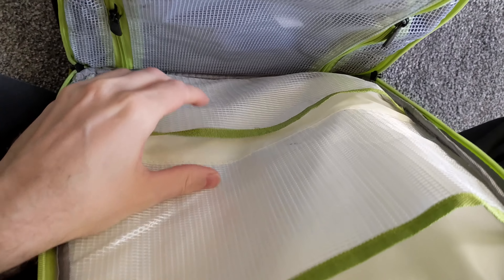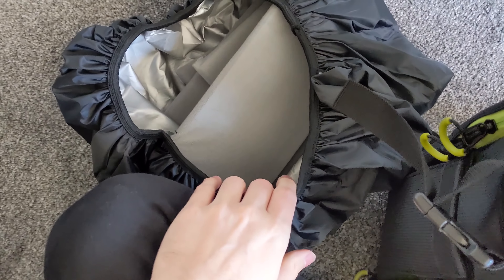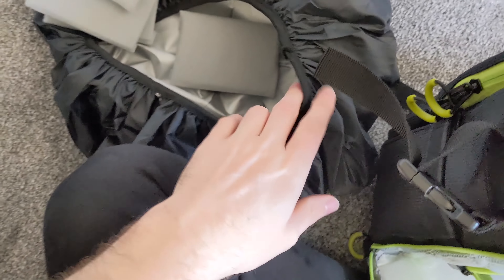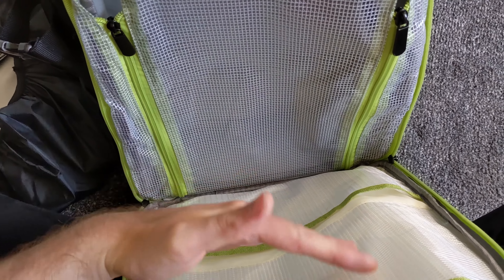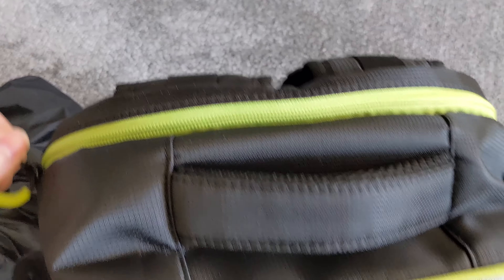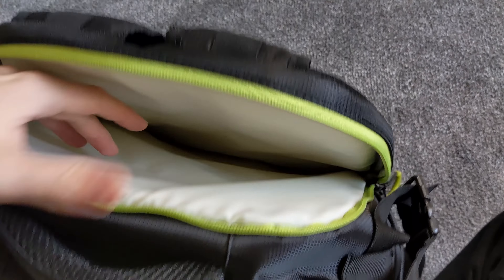There's a pocket there, a pocket there, and this looks like the waterproofing which goes over the top. We've got a couple of divider boards, but actually not as many as the other one — maybe a bigger or easier use of space. There's this strap on here which I think is going to make a big difference — it'll stop everything falling forward. Then there's a back pocket here, same as the other one, where you can stick random stuff.